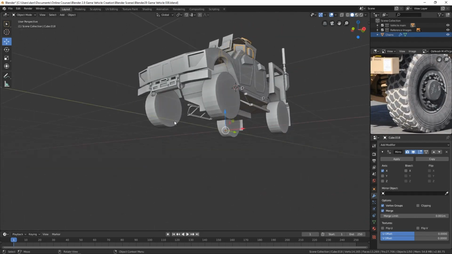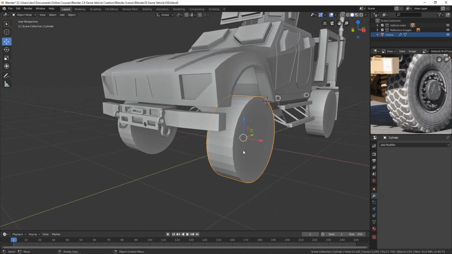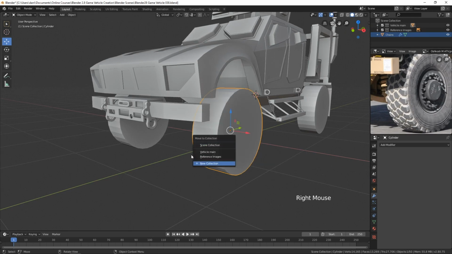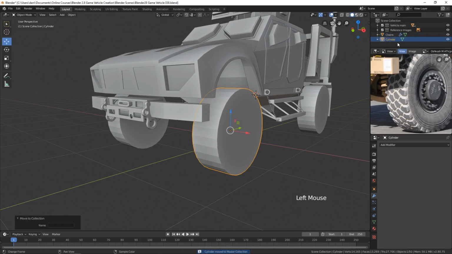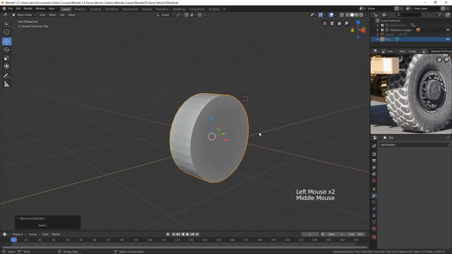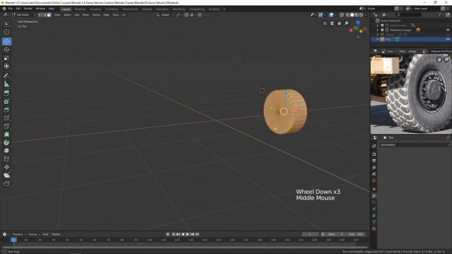I think, first of all, I'm just going to take this tire and I'll just build off of this. Let me first move it out of that scene collection. It looks like we're in the vehicle main here. So I'll take this and right-click and I'll say move to collection, and we'll move it to the actual main scene collection up top. So there it is here. I'm going to call this tire so we know what that is. And then I'll go ahead and hide the vehicle main and the chains. We don't need that.